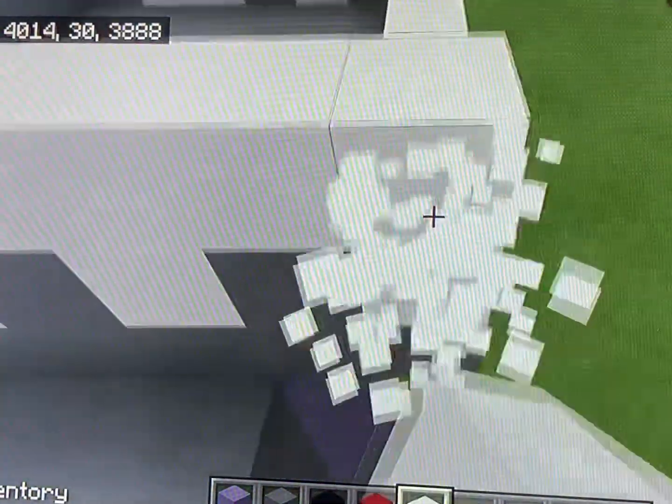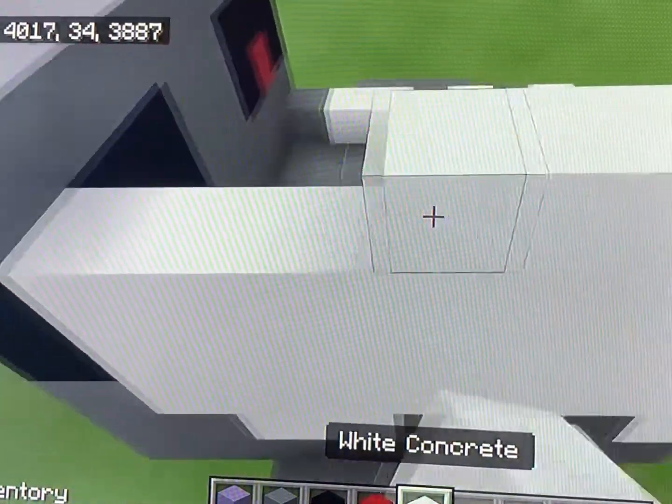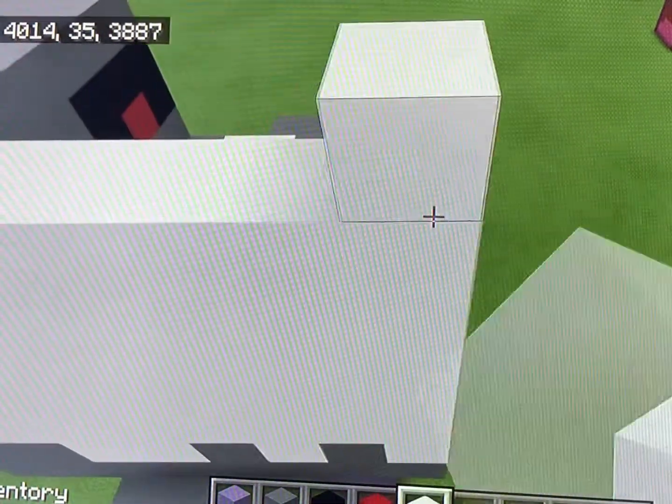Besides that annoying tricky straight and low, the rest of the head is going to be dry concrete to represent Sheepy's hair.